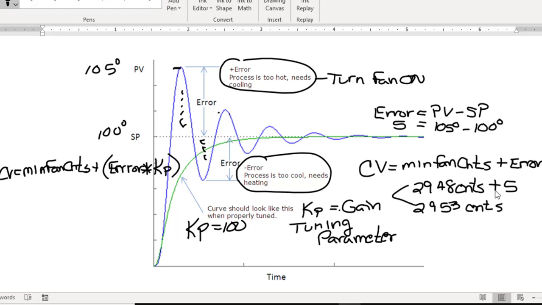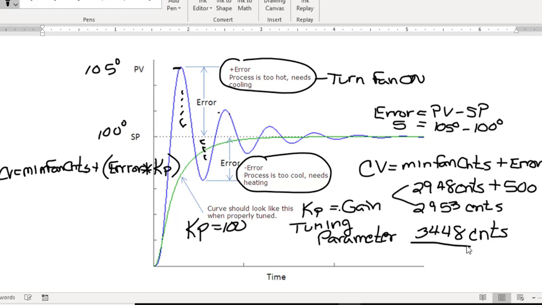So that means now instead of adding 5 to 2948, I will be adding 500. And now I have 3448, I believe, if I didn't make any mistakes. I'm doing this on the fly like I do a lot of things.